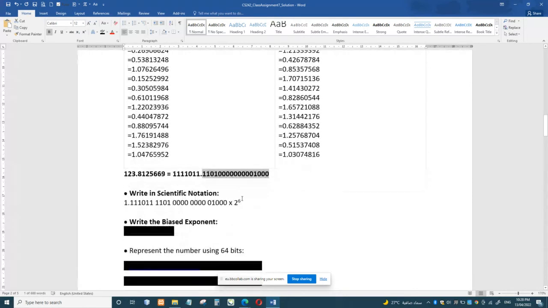Then what is our biased exponent? The biased exponent is what you have to compute for double precision. When you want to convert your original exponent to the biased exponent, in the case of double precision, you cannot add 127, rather you have to add 1023. So 6 will be added with 1023, and your biased exponent is 1029.